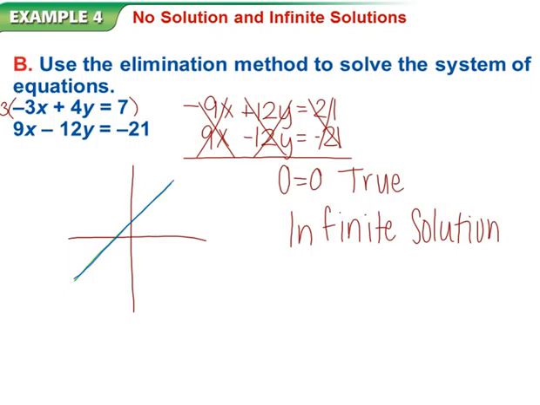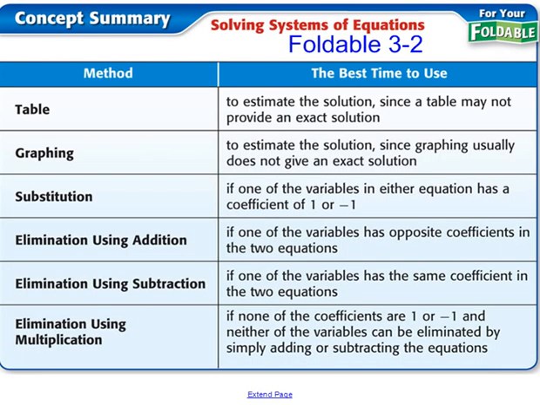Okay, we have finally completed the lesson. But if you would like to copy this down, I'll leave it up to you. This is how to help you decide when is the best time to use each of these methods: table, graphing, substitution, elimination with addition, elimination with subtraction, and elimination with multiplication. I think for most of you, you'll want to just pick out which one you prefer to use and use that most often. Sometimes you'll be able to decide that you like this method better for this type of problem and this method better for that type of problem. It doesn't really matter. They're all going to get you the same answers. So go ahead and write down your questions and your summaries, and let me know if you have any questions.